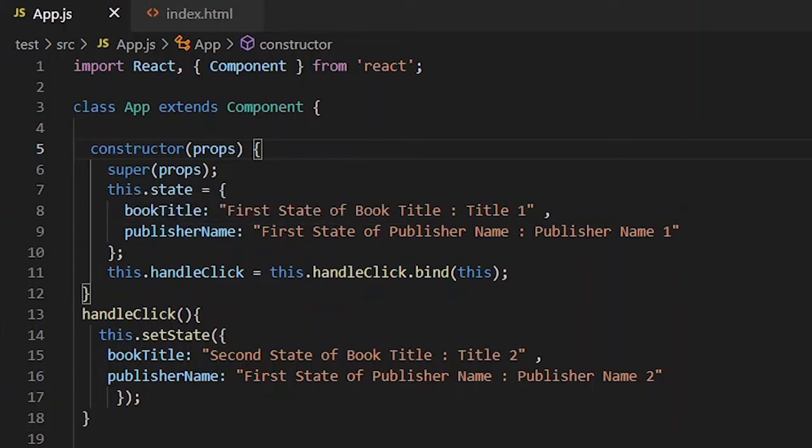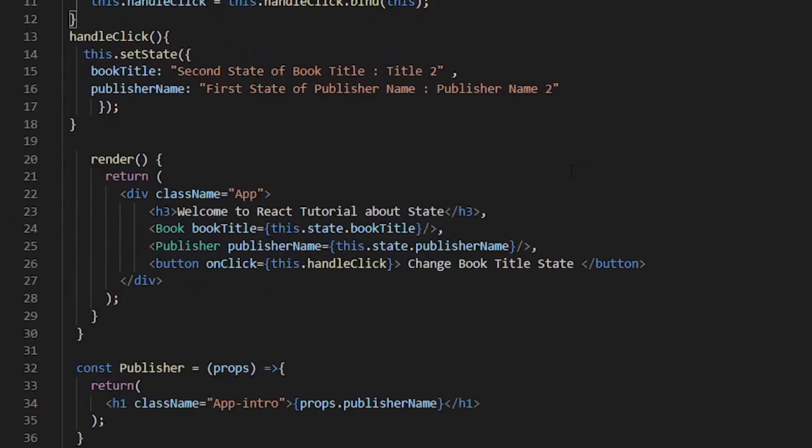For example, for book title and publisher name, we added title 1 and name 1. And with this method handleClick, we defined that after clicking, the component states will be title 2 and publisher name 2.